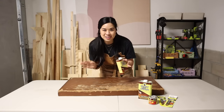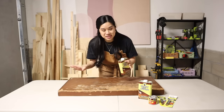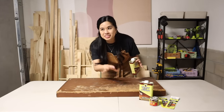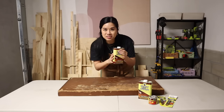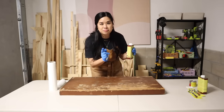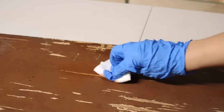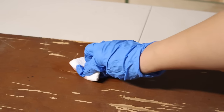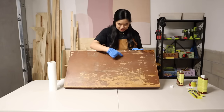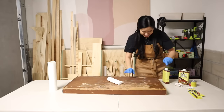And personally, I just love all the imperfections on it because I think it gives it a lot of character. But what I do want to fix is at least some of the scuffing that is happening on this top part, as well as on the fronts of the drawers. So I want to try this out first. And with this, you want to work in small sections, basically putting the product on and then wiping it right off. Okay, I'm gonna try it in this little corner. Basically like a stain, but I feel like this top part is a big layer of veneer that's just cracking off. I think it does work though.